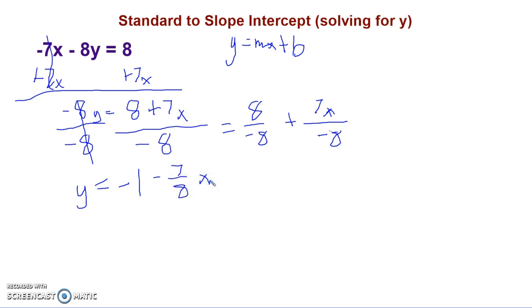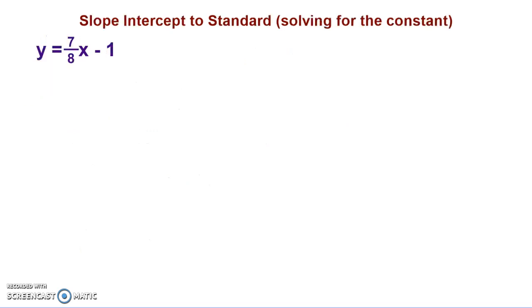If we want to write this in y equals mx plus b, we're going to have to flip the negative 1 and the negative 7/8 x, because right now we have y is equal to b minus mx. So we have y is equal to, because it's minus 7/8 x, negative 7/8 x. So our slope here would be negative 7/8. And then because it's a negative 1, it's going to be minus 1, which means our y-intercept is going to be a negative 1.